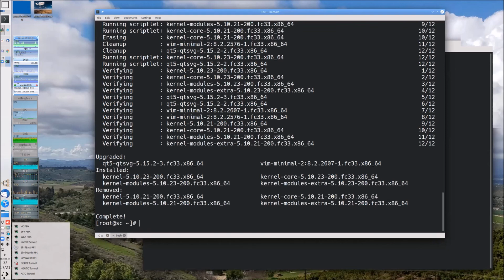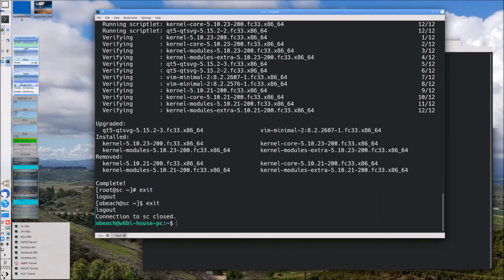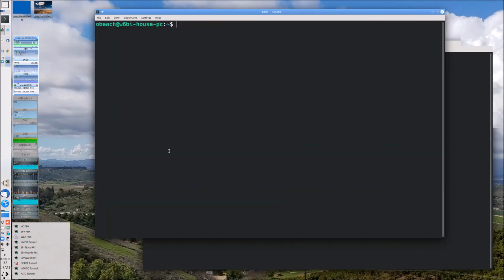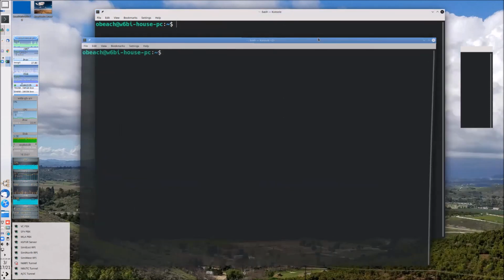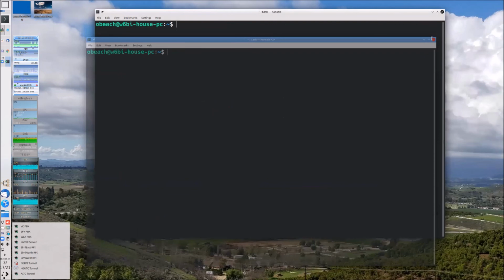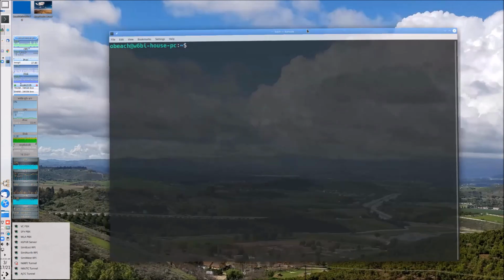So I'm going to exit out of that, exit out of that. Now I'm at my original window. And by the way, to close a console window, you could grab your mouse and go up to the upper right corner and click the X, or you could just type exit, which ends the console program. This is the other tab. And this is the one I opened up separately. Confused yet?